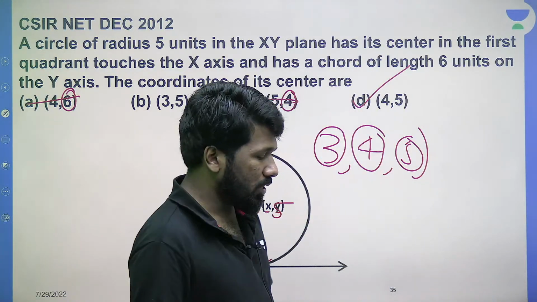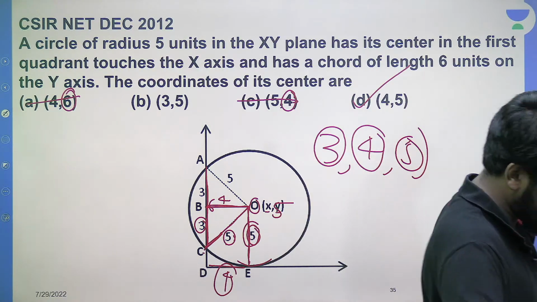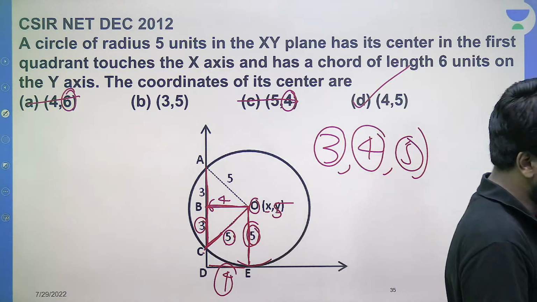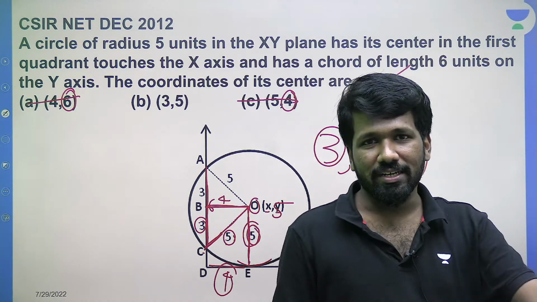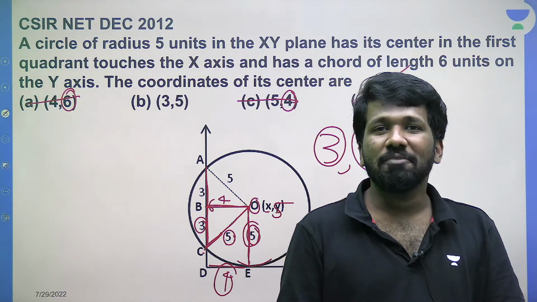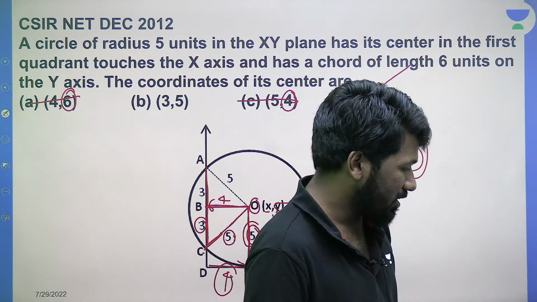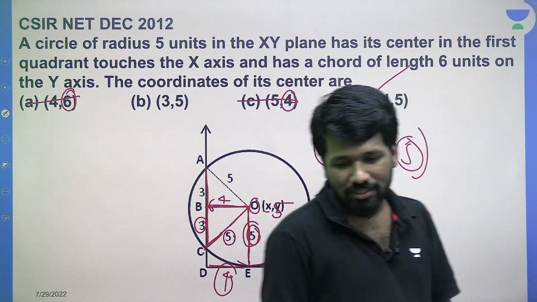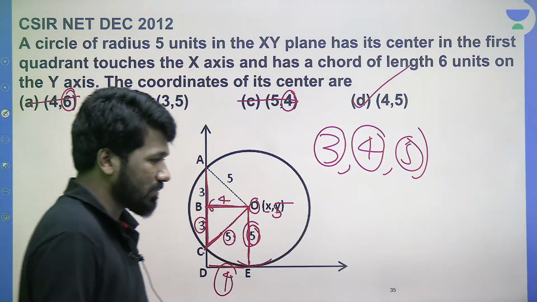So coordinate geometry is a fun topic if you understand it correctly, and it is a nightmare if you don't. It will be full of formulas and simplifications if you don't understand it correctly. In school days, the problem is we memorized many things from this chapter, like many other chapters. That is why it was difficult. But coordinate geometry, you can apply to real life. That will help a lot.